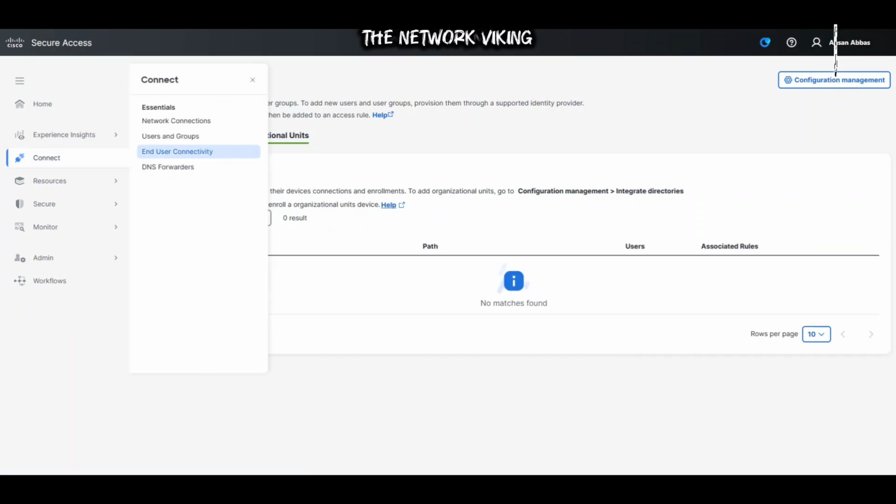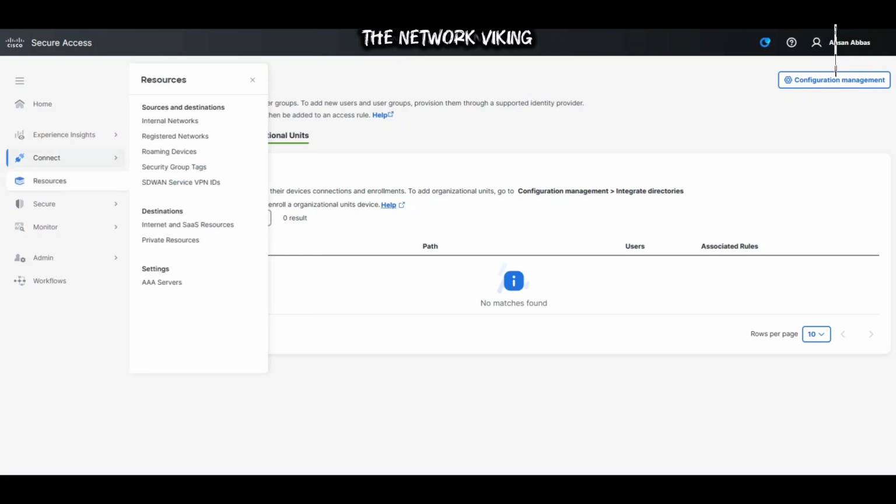Then you have end user connectivity, where you deal with your ZTNA, VPN, and internet security as well. If you want to add bypasses, you can add them from there. And then you've got DNS forwarders. If you know what virtual appliances are, if you have dealt with Umbrella before, then it should be a piece of cake for you to understand DNS forwarders. With the DNS forwarders section, on each VA you can manage the secure access site for the VA, reset the password for the VA, upgrade, delete, and so on.